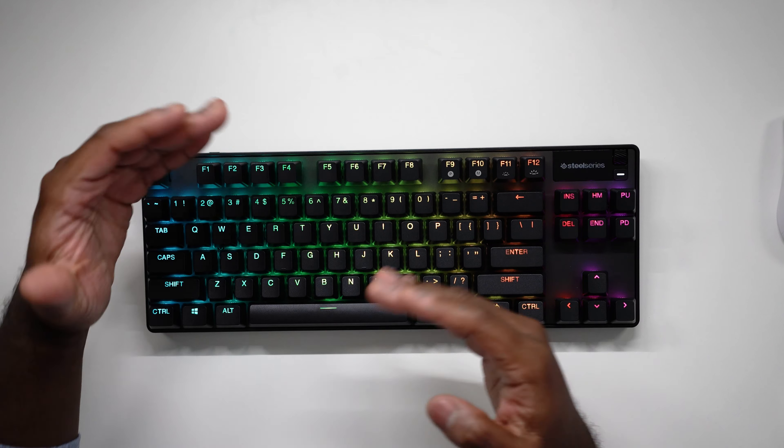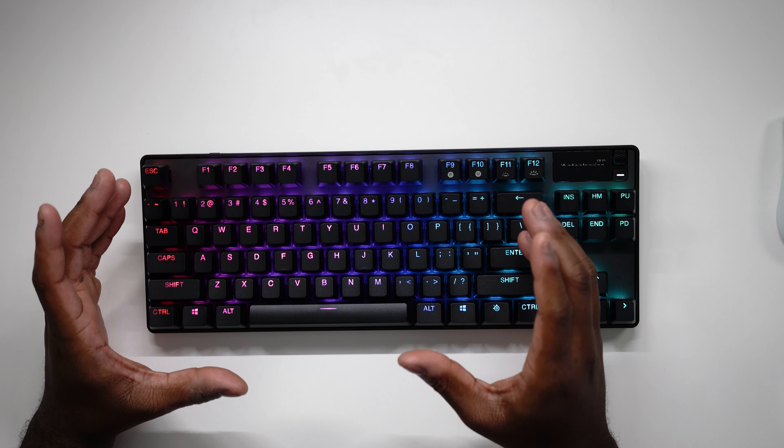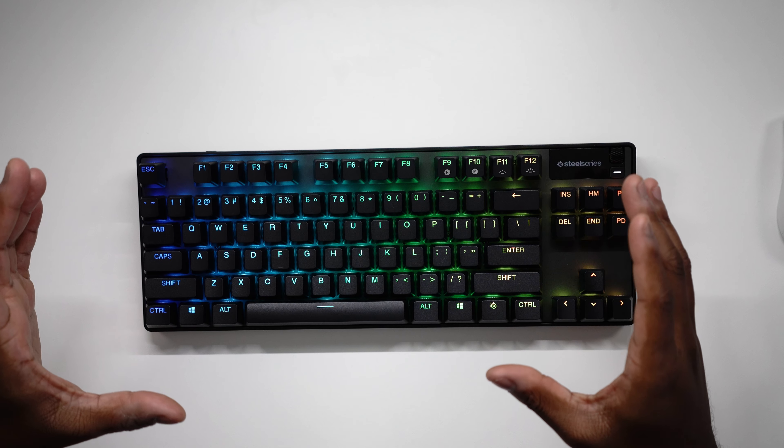Is it worth paying a ton more money when this is more or less the same size and space as the Wooting, which has a couple extra tricks up its sleeve that are frankly just better? And this keyboard in stock form sounds worse. So it makes it really hard to recommend the Apex Pro TKL, especially now that the new design from the Apex Pro Mini has been carried over to the bigger keyboards. The design feels cheap, the sound is not good, but the performance and features are both great — except the OLED screen functionality is limited. Overall, it's a really hard decision to say, yeah, go ahead and spend your hard-earned $250 on this keyboard. It's a unique product, but the value proposition doesn't completely hold up just because it's unique.